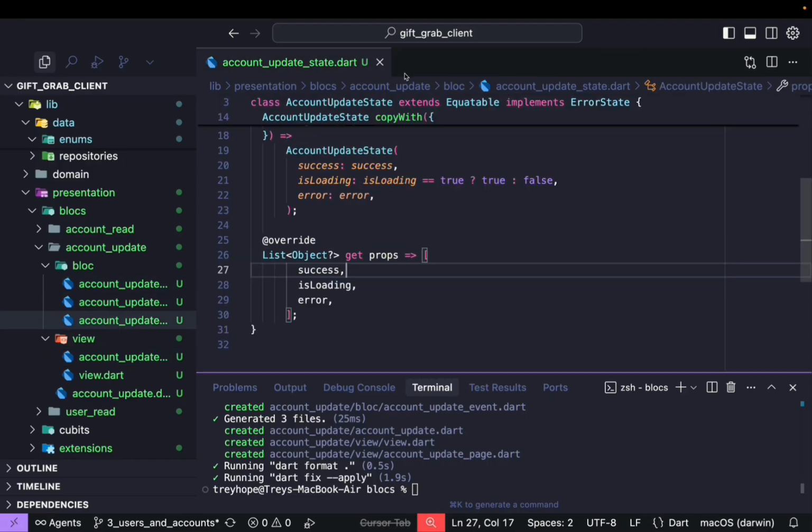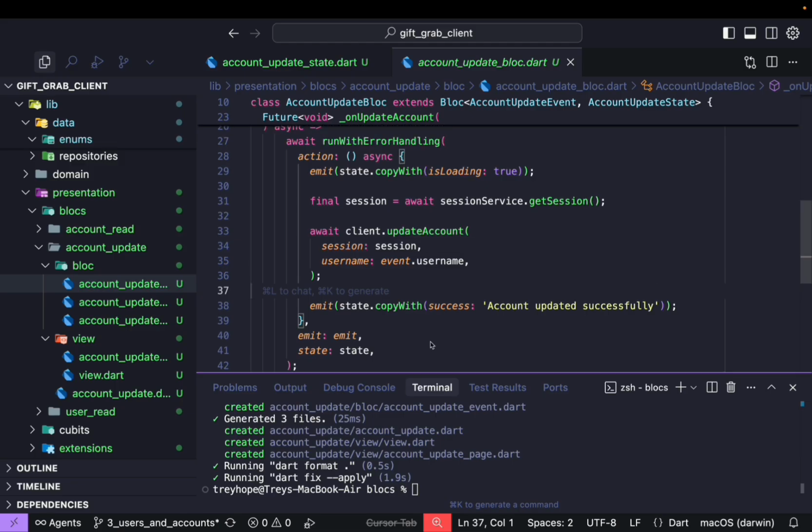Now, this block, the account update block, is what we use to actually update the account information, but we're also going to have a user update block that will be responsible for getting the information that we want to update, and then we'll send that information to the account update block. So they're going to work in tandem when it comes to modifying users and accounts.